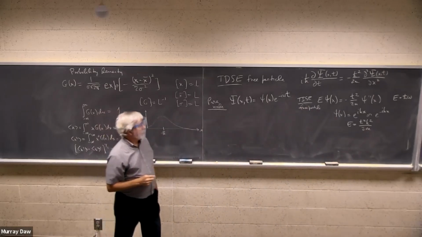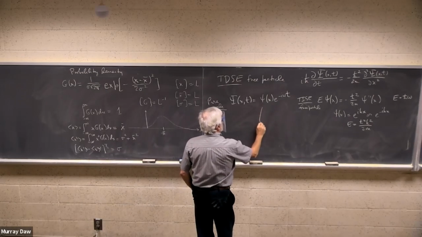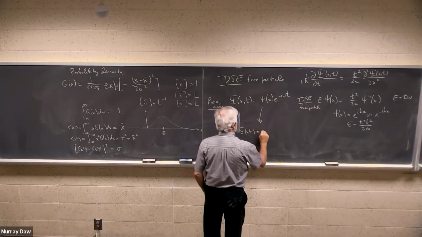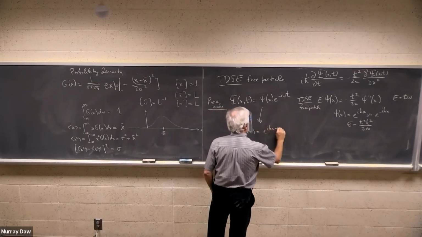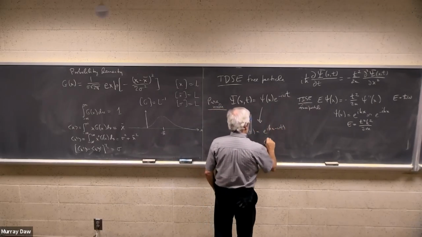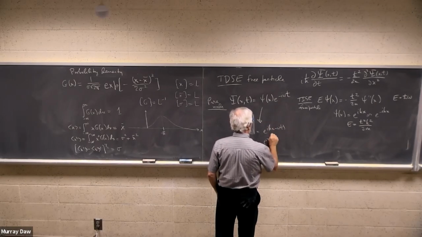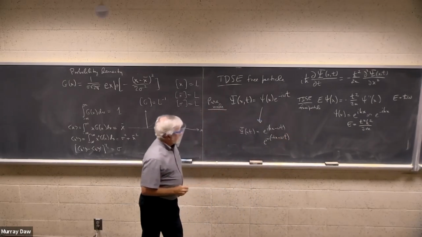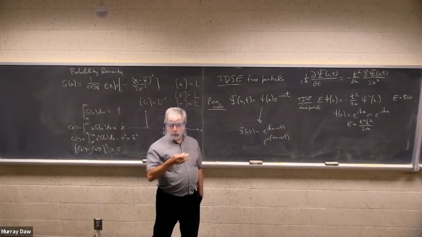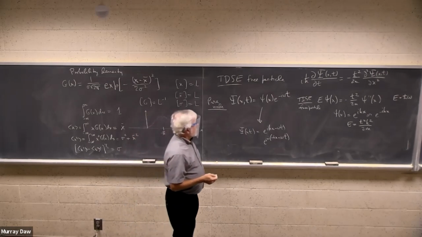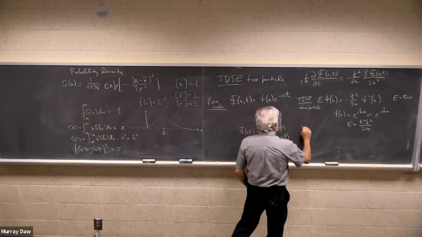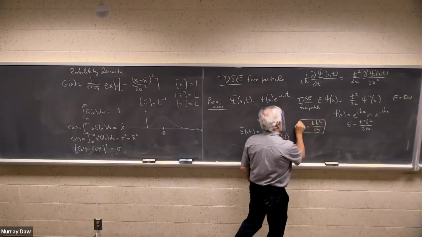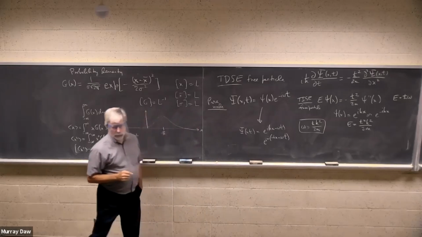Okay. And then we can construct the pure mode solutions to the free particle Schrodinger equation, either e^(i(kx - omega t)) and e^(i(-kx - omega t)). These are two solutions, one traveling to the right, one traveling to the left. And we have to have this relationship between omega and k. They have to satisfy the dispersion relation for the free particle.